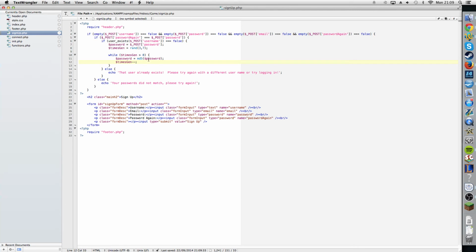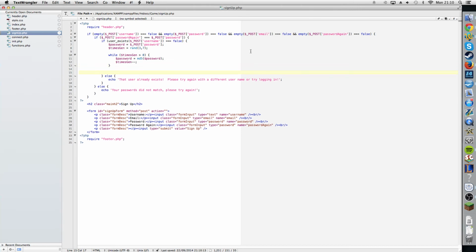Very interesting. So why didn't you work? Do I need to do an if rather than that? Oh, I see why, because it's not actually echoing out the times gen. So what I want to do then is echo times gen.